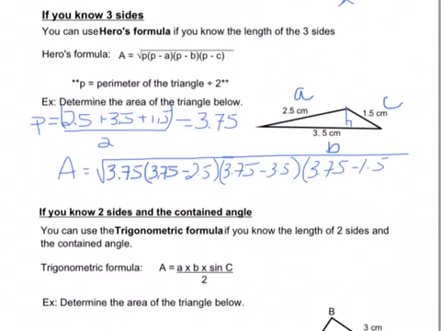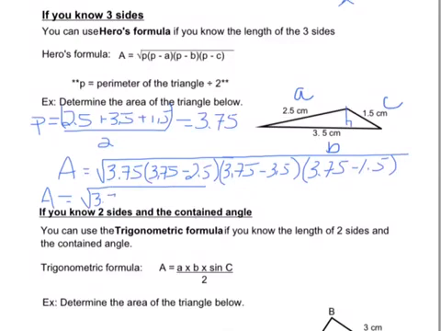which is 1.5. Okay, now we need to solve for all of this. You could do all this in your calculator in one step, but be very careful that you're putting this in correctly. You need to make sure you have the brackets in all the right places. You need to make sure you're finding the square root. So you might find it a little bit easier to simplify the brackets first and then solve it.